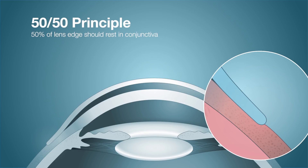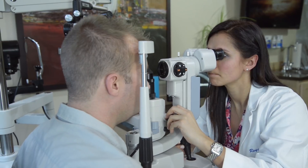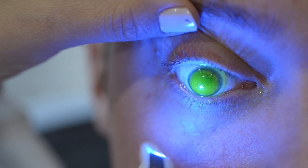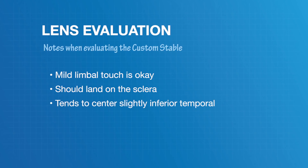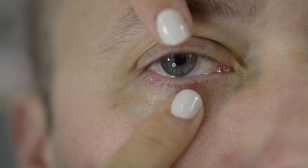Once the lens is applied, check the periphery for conjunctival blanching; areas of impingement indicate the lens is not landing optimally and modifications are needed. Use your blue light for a quick bearing and bubble check — a dark central area indicates central touch. Look for a faint black ring in the fluorescein of the limbal area indicating limbal touch; very mild superior limbal touch is normal due to upper eyelid pressure. Check that the lens is landing on the sclera and centering correctly — the Custom Stable tends to center slightly inferior temporal, which is acceptable. If lenses drop excessively, consider lowering sagittal depth or moving to the Custom Stable Elite. After examining, remove the lens and check for corneal staining and conjunctival hyperemia; some hyperemia is acceptable.